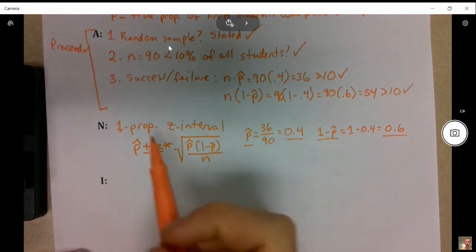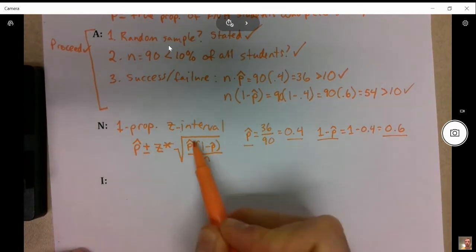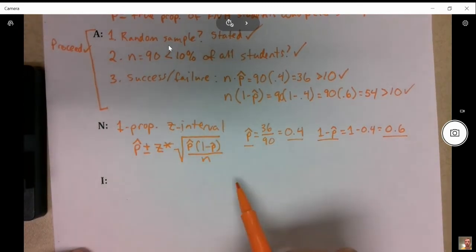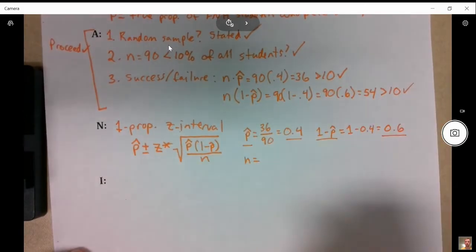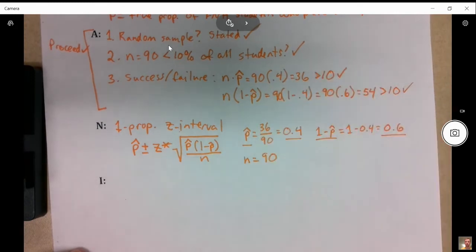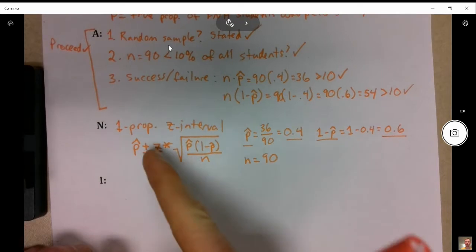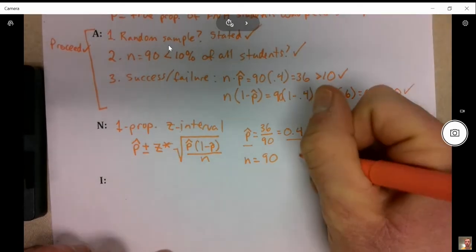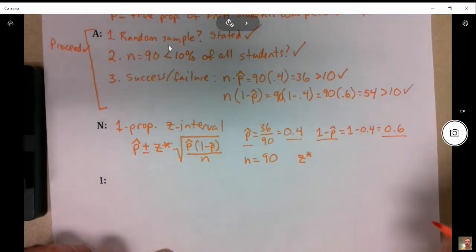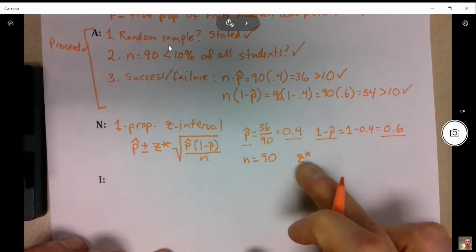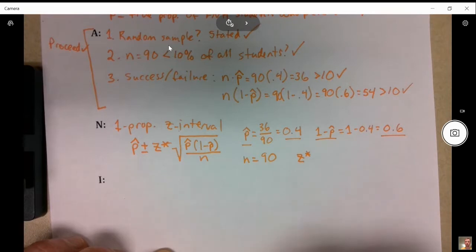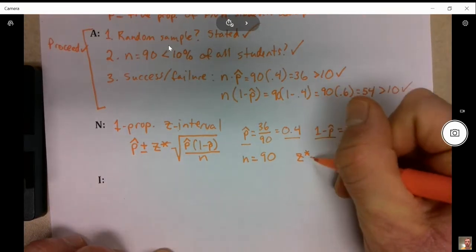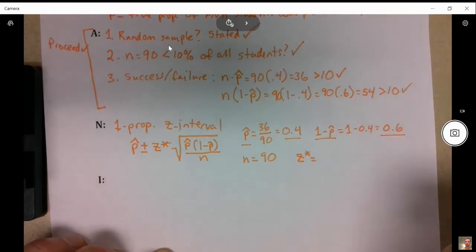So we've got two of our variables taken care of, p hat and 1 minus p hat. And then n, remember, is just our sample size. So n here was 90 because we sampled 90 people. And the last thing we have here is z star, okay? Now, there are a number of ways that you can find z star, but for our purposes, we're going to use technology, our calculator, to find what that z star value is. And I'm going to write this out, but I'll explain what it means in a moment.